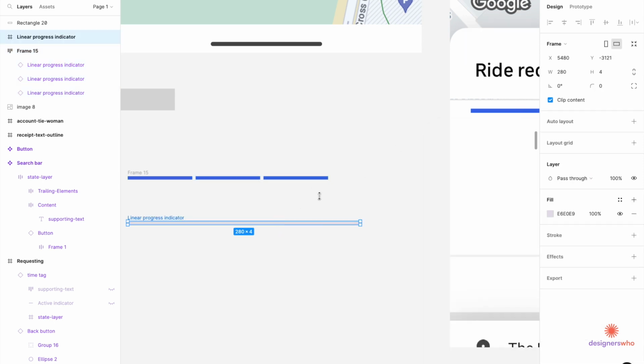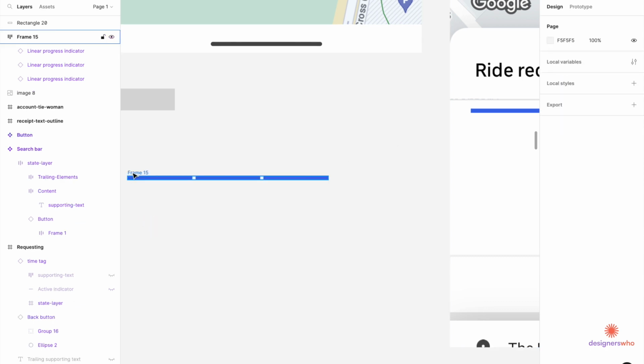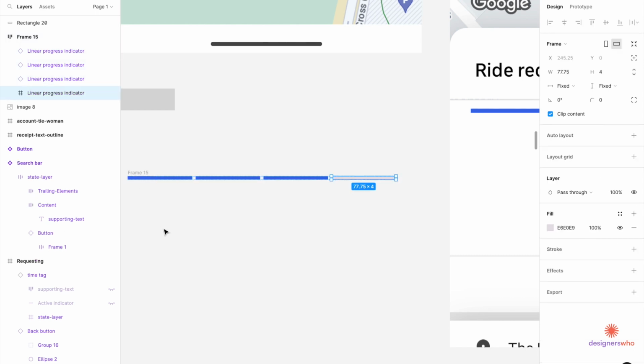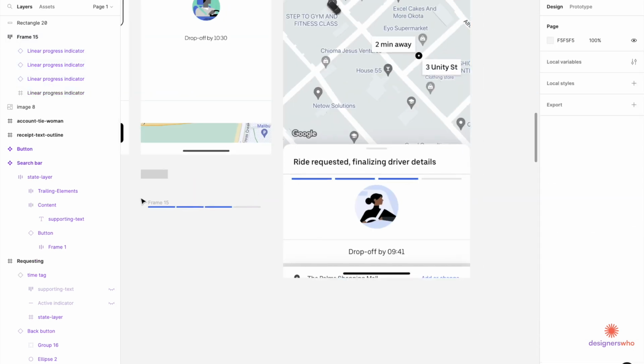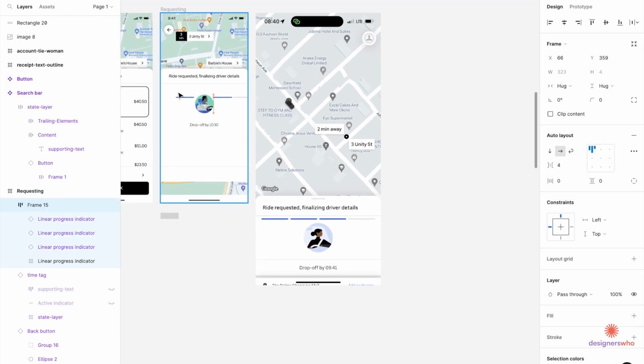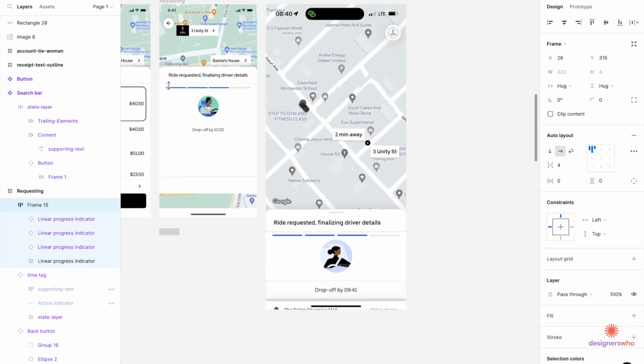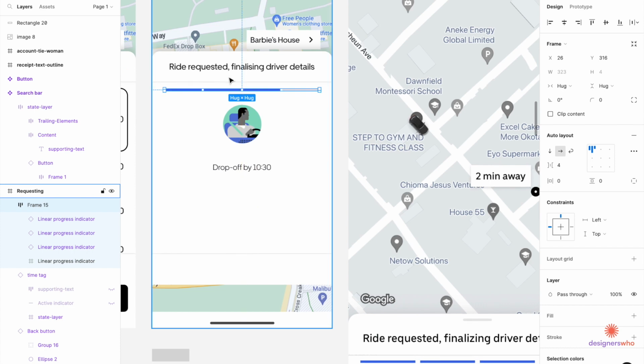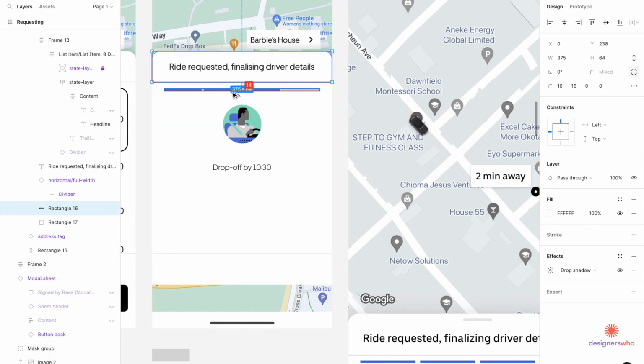And then I make this 77.75 as well. Cut this, add this to this auto layout. That's how we've gotten our progress bar. So, just to organize it on our frame, I want 16 points spacing between these two.